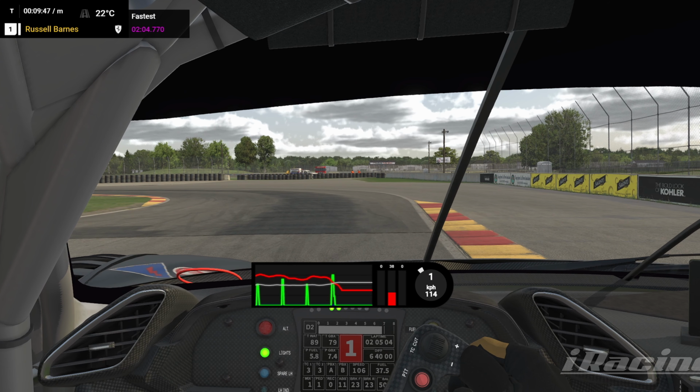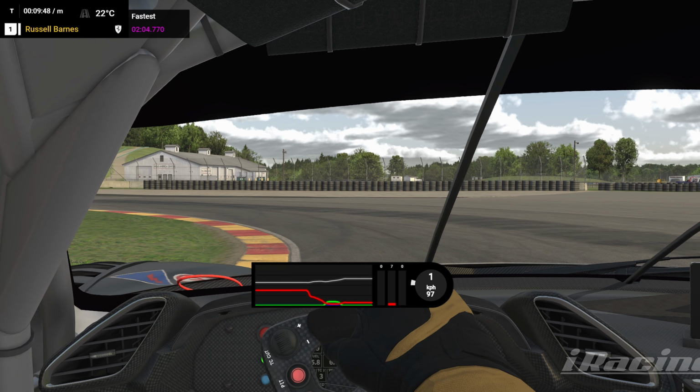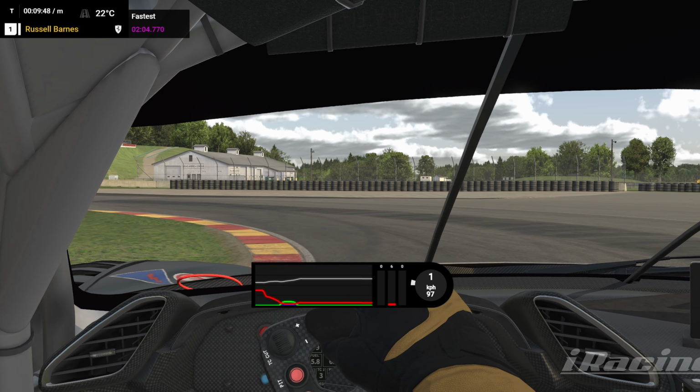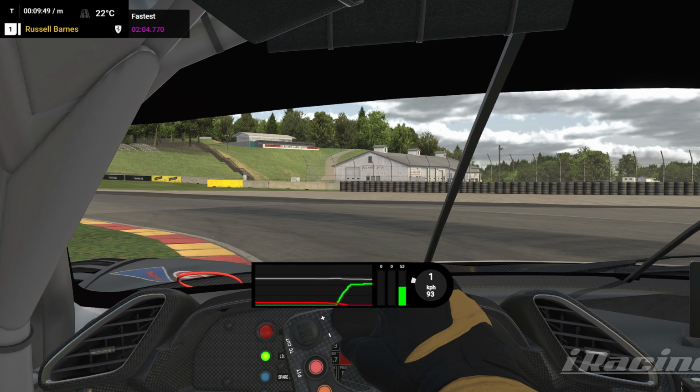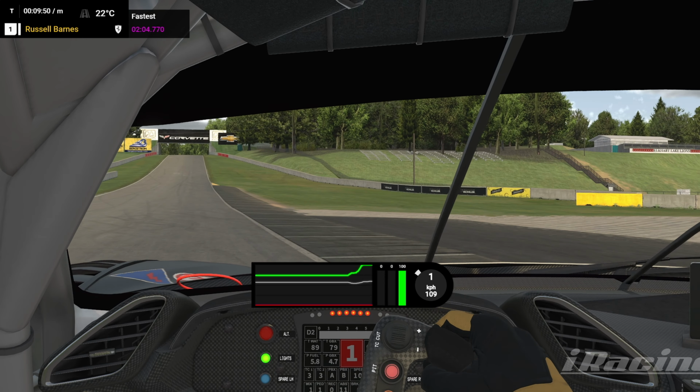Now, just before the track changes, we are going to cut in to the inside curb. Now we've left our change down to first gear right up until this point. We don't want to overslow the car, but then as soon as we're on the curb, we're back into the accelerator gradually. Look, we're at 50, 60, 70%, and we're going to short shift up into second. It's going to really help us with our traction.